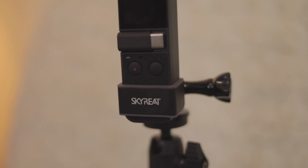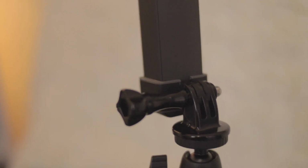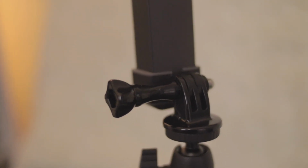It would be awesome for that, but just a slightly bigger, wider type thing, instead of a cube shape, so it'd be able to sit down leveled without the curves. I'm using now a little tripod stand that has like a GoPro back to it, and I'll link that down below if you do get the DJI Osmo Pocket and you want to check it out.